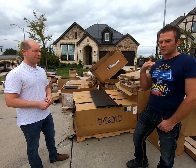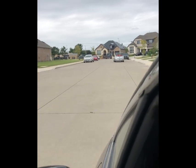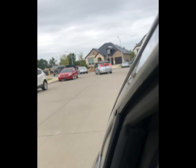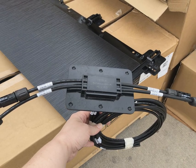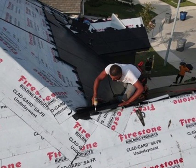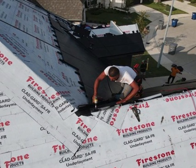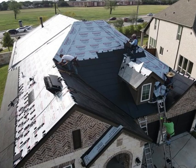Obviously the solar roof isn't perfect for everyone, but if you're doing new construction and have to spend $10,000 on the roof anyway, or you just got hit by a hailstorm and have the insurance check, and you can purchase it in 2020 and take advantage of that 26% tax rebate, it might be something you should look into. That's everything I know about the Tesla solar roof. I'm going to play my full interviews with Clayton and Mo here in case I missed anything.